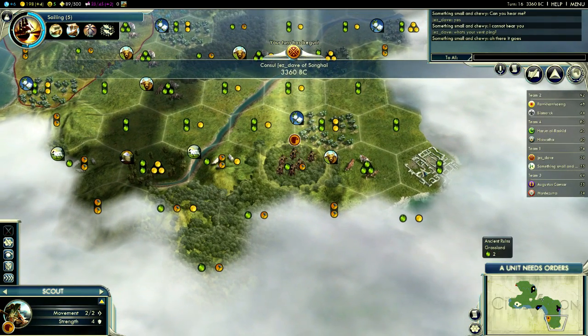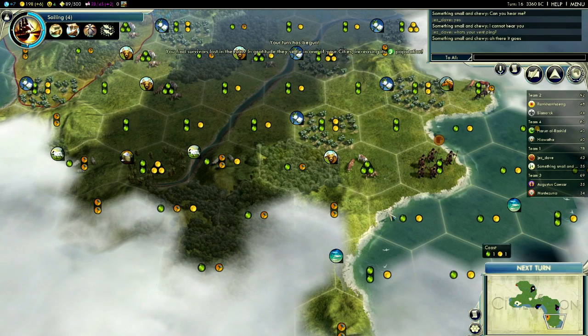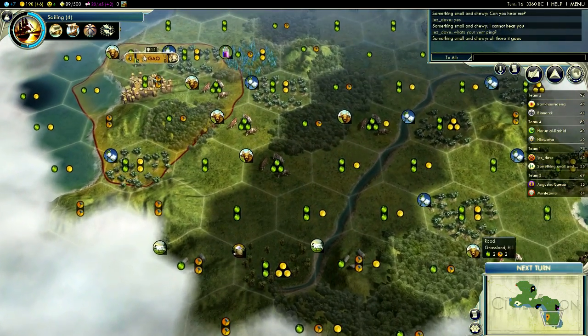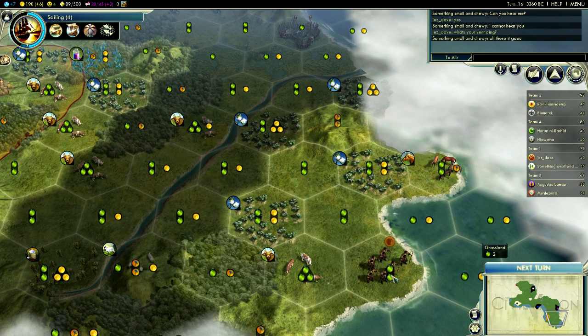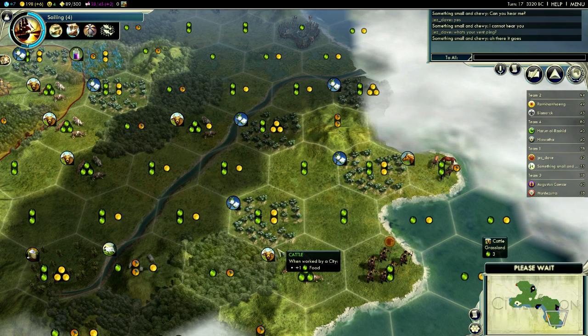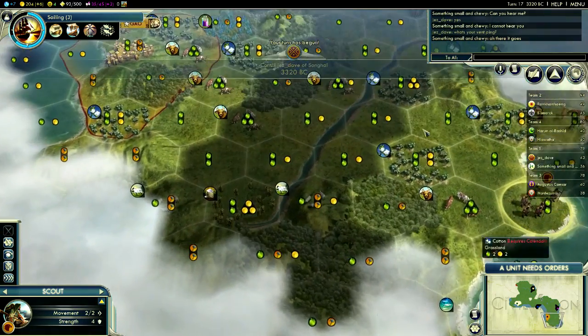Okay, I'm going to move my scouts into the ruins here. And I found survivors. In gratitude, they settle in one of my cities, increasing its population. So that's very good news for Gal. That should increase production there quickly, which is always useful. And let's have a look around.